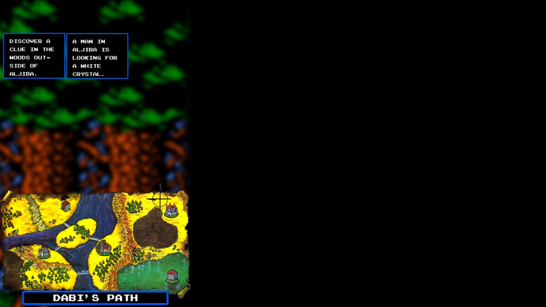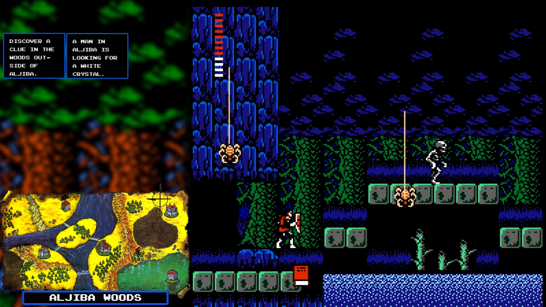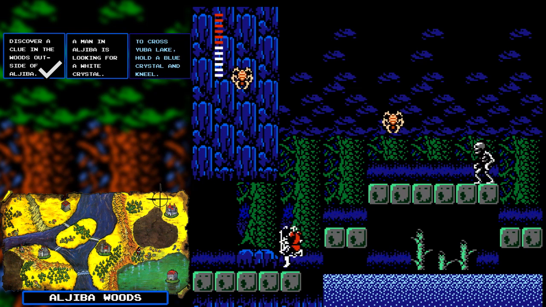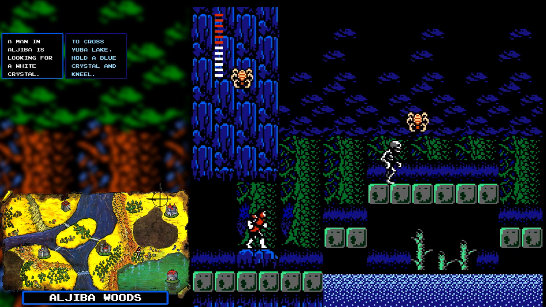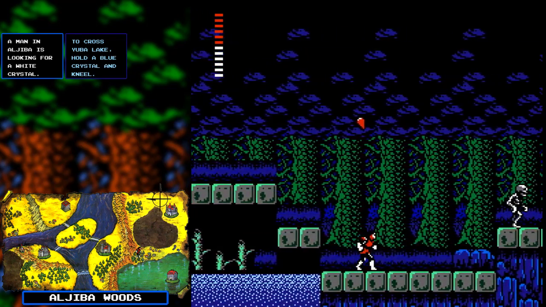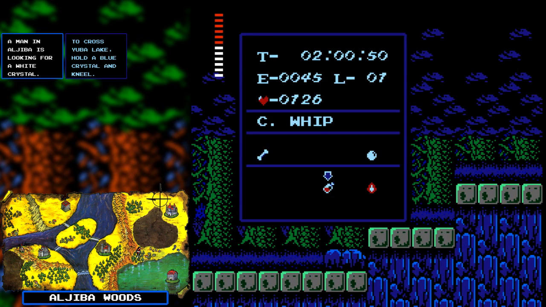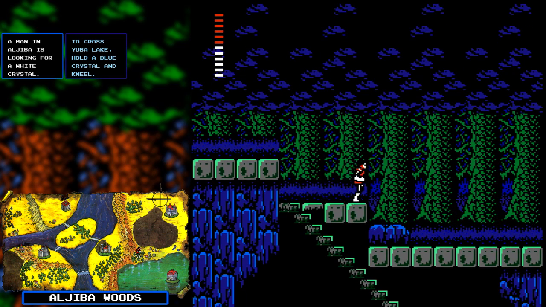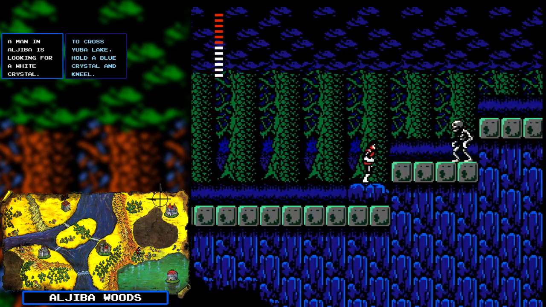I think earlier I was making a point. Well, see, now I know that I'm in the Algiba woods. These are the woods outside of Algiba. So if you try to break every stone in the woods, you'll find this one. To cross Yuba Lake, hold a blue crystal and kneel. I don't have a blue crystal, so I don't really know what to do about that. So hopefully we'll come across one eventually. For the time being, I do know I need 150 hearts. We're almost there, though. We'll be able to farm them up outside this town. The town of Algiba.